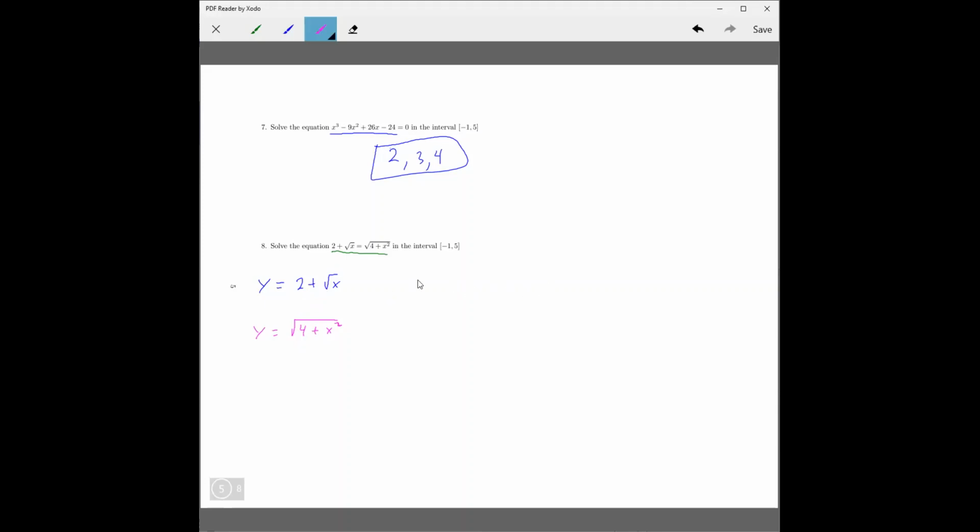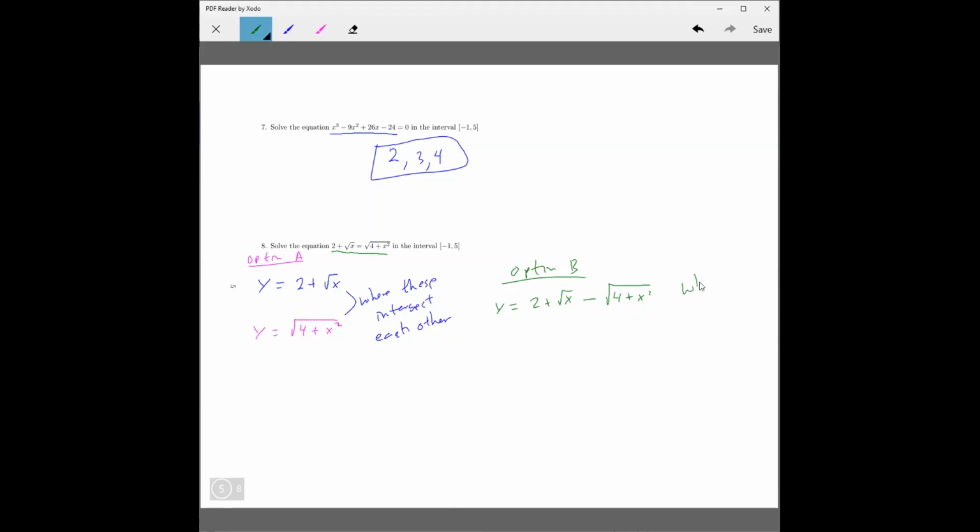And the other option, so this is option 1 or option A. The other option B would be to just pull everything to the left-hand side and just graph this one. And then look where it intersects. And then, with this first one, it's where these intersect each other. Those will give you the answers. That'll give you the answer where they intersect each other.